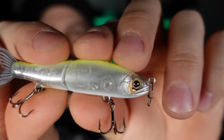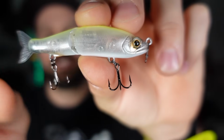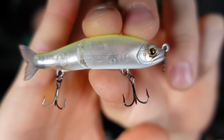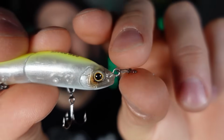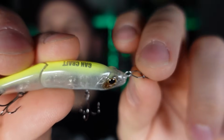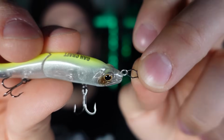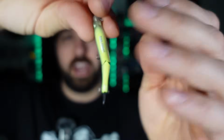This is like the BFS Glide that most people recommend. Got a soft plastic tail off the back there. 2 super, probably the most finesse trebles out of all of these baits. These have got to be 8s and 6, dude, or 8 and 10. Tiny. These are at 8 and 10. I think that's the same as actually as the one we just looked at, the Supaku. You get the premium snap up front, and yeah, you're gonna have an actual glide.